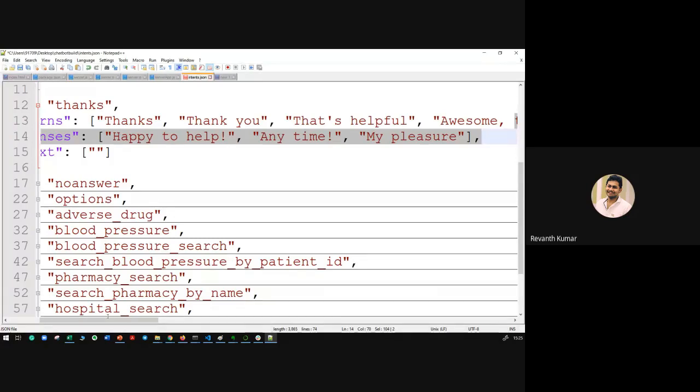If you observe, the intent behind all these words is the same. The person is saying thanks, that's it. Let us say someone is asking you as a chatbot: it would be great if you can help me, or I'm looking for some help, you're being so helpful, please be so helpful. Root word is nothing but help, helpful, helping, and there are various different forms. The root word for that is help only.